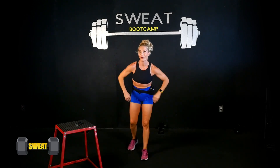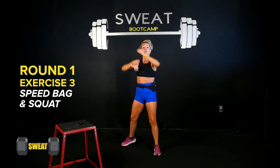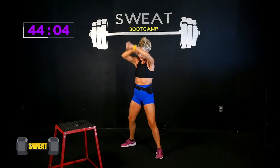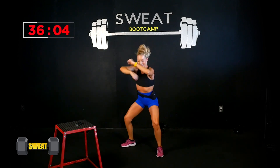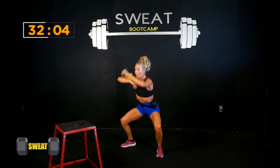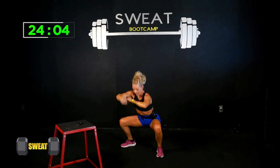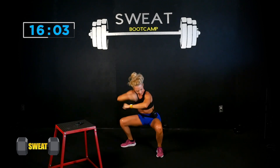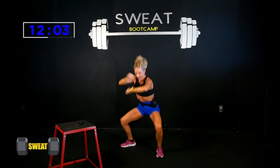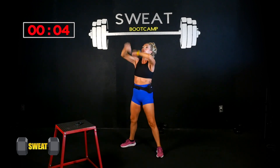Rest — speed bag! Level one is here, level two add the squat. Two counts down, push. Try not to hit yourself in the face — keep those arms moving the entire time. Elbows lifted, abs tight. Come on, come on — halfway! Who said low impact was for babies? Move at your intensity. Ten seconds — push, push. If you've got those egg weights that's super challenging. And rest!